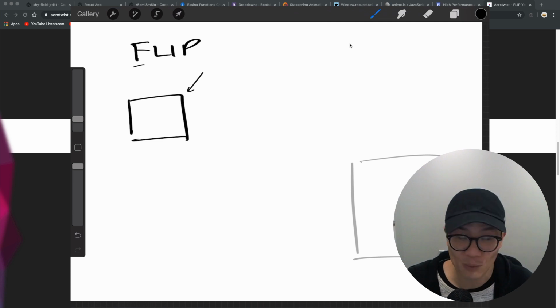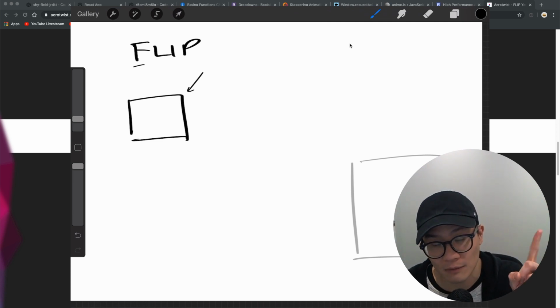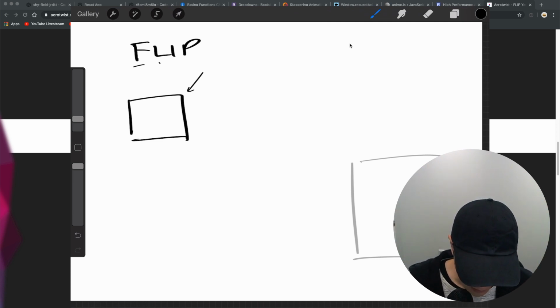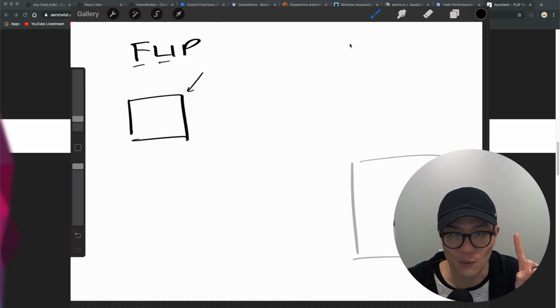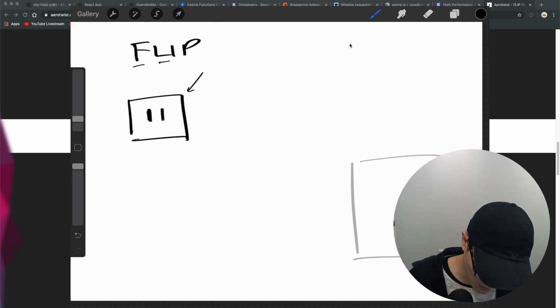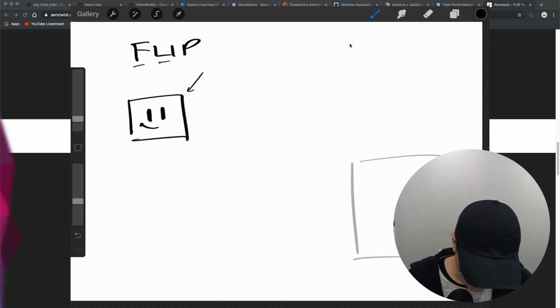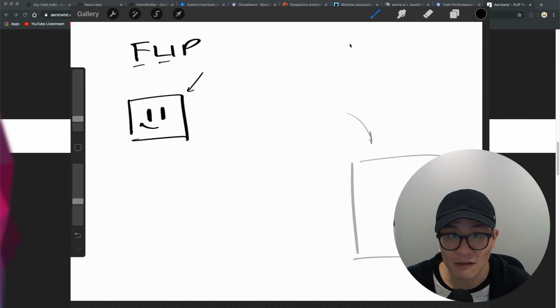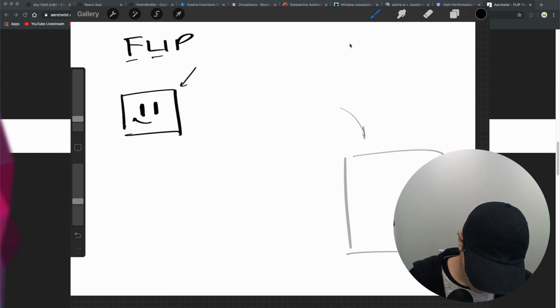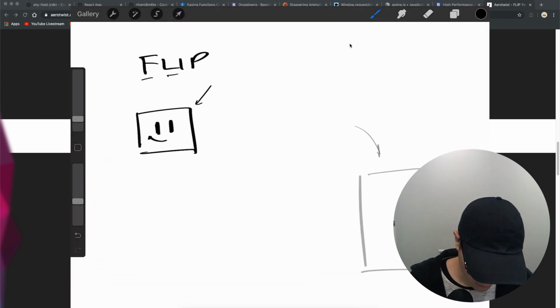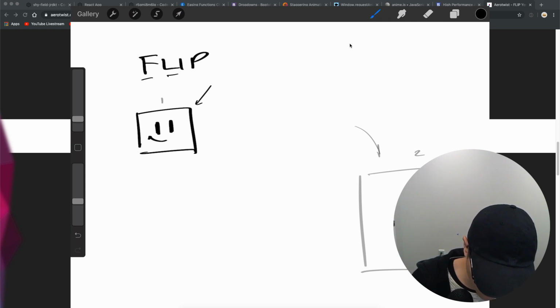This is your first, where you start. Keyframe 1, right? And then last: where does this happy little square need to go? It needs to go here. This is your last, your keyframe 2. So we have keyframe 1 and keyframe 2.